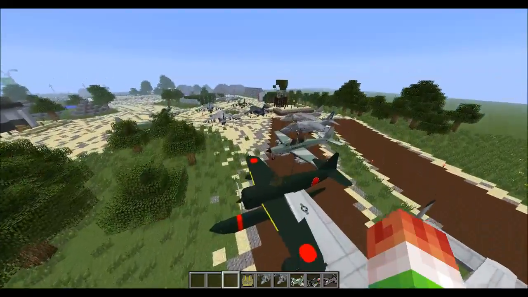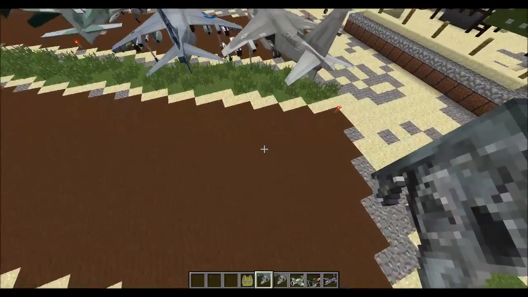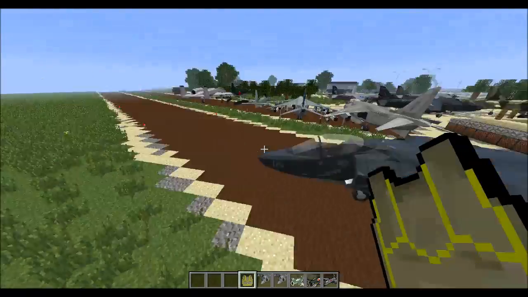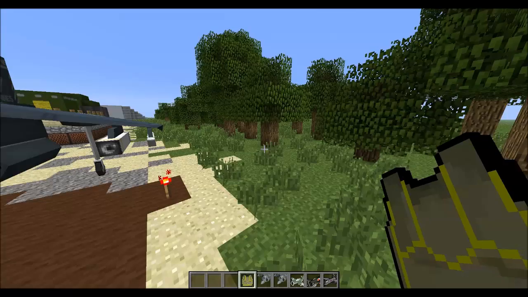So guys, let's go ahead and get to what y'all have been waiting for. Let's fly these badass planes. So let's hop into this one, I guess. We also have a parachute, if you notice, because you can actually jump out of the planes and then right click on this parachute, and it gives you a parachute. That's pretty cool if you want to do that.